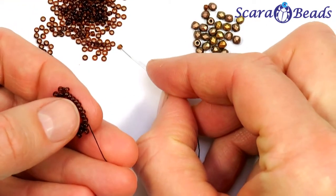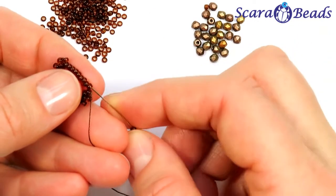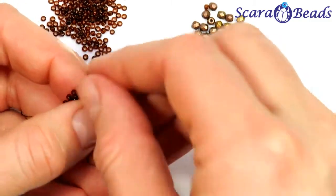Now we are going to do the last angle. String 2 seed beads and go into the immediate next seed bead, the one after where the thread is going out.